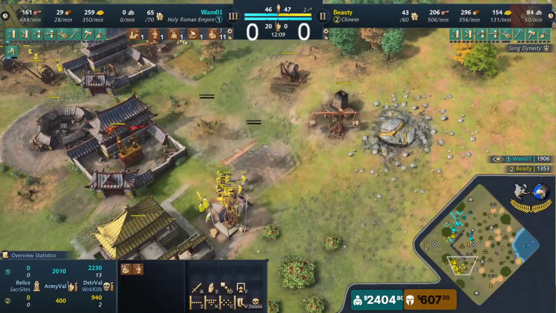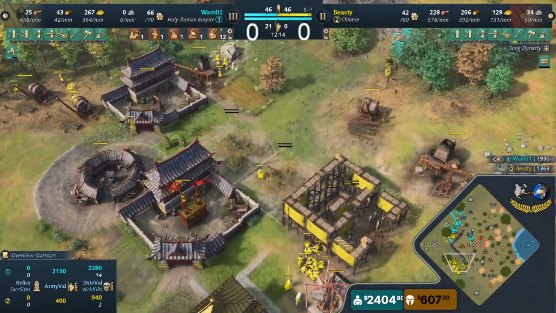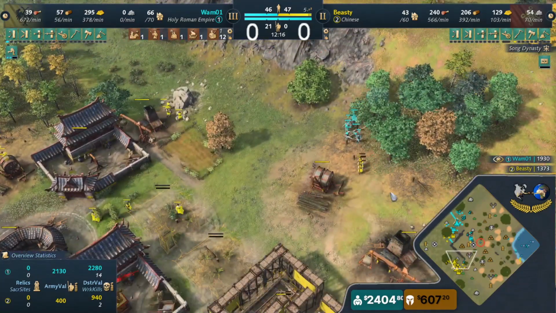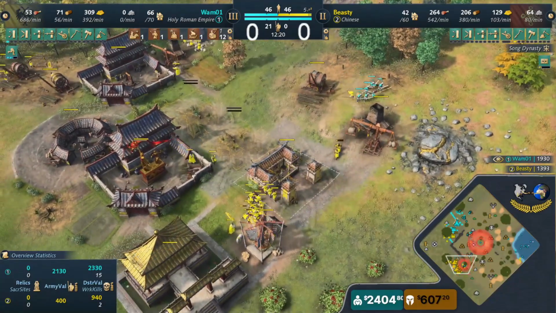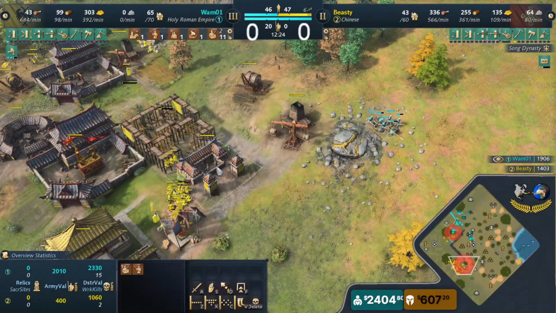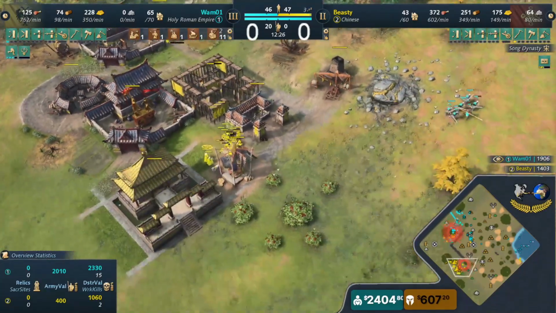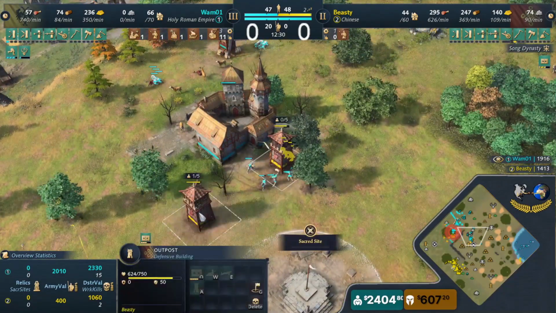They don't care that Beasty's got 2 TCs. They're just ready for it. And Beasty, he's dropping triple barracks. He's hoping that he can just mass maybe a ton of spears to delay this up. Yeah, problem is the HRE army is already here, and that one tower is just not going to do enough. If that second one had gone up, he could have done some serious damage to the Burgrave units being produced, but, and it's up actually.